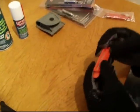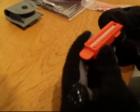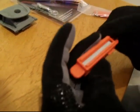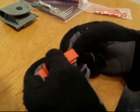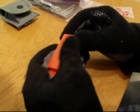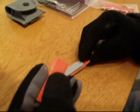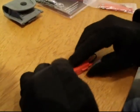You've got this sweet little pocket sharpening stone with the space on the top for darts and hooks, I guess. And the stone there, I'm looking forward to trying this out. So that's awesome too.